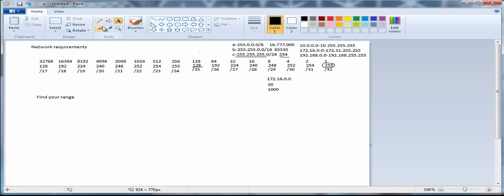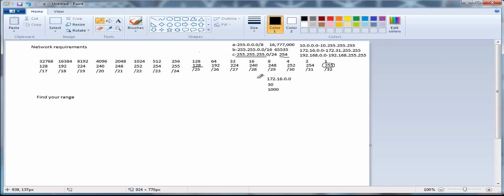So, like I said, 1,000 users, but I had to write this in so that you guys would be able to see this. Now it's been a while since I've taken an exam, so I'm a little rusty on that type of stuff. But anyway, 30 networks, and we have 1,000 hosts.